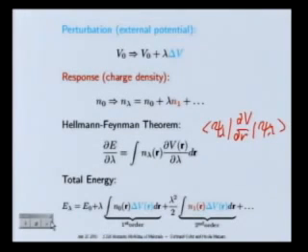Sorry, I'm using too many lambdas here, but let's call it lambda again. We don't need to take into account the changes in the wave functions themselves. We just calculate the expectation value. So for any given arbitrary lambda, the derivative of the energy, the change in the energy with respect to lambda, is just given by this simple integral. And so if we expand the energy up to the first order term, the energy is equal to E0 plus lambda dE over d lambda, and then there would be a 1/2 lambda square term.